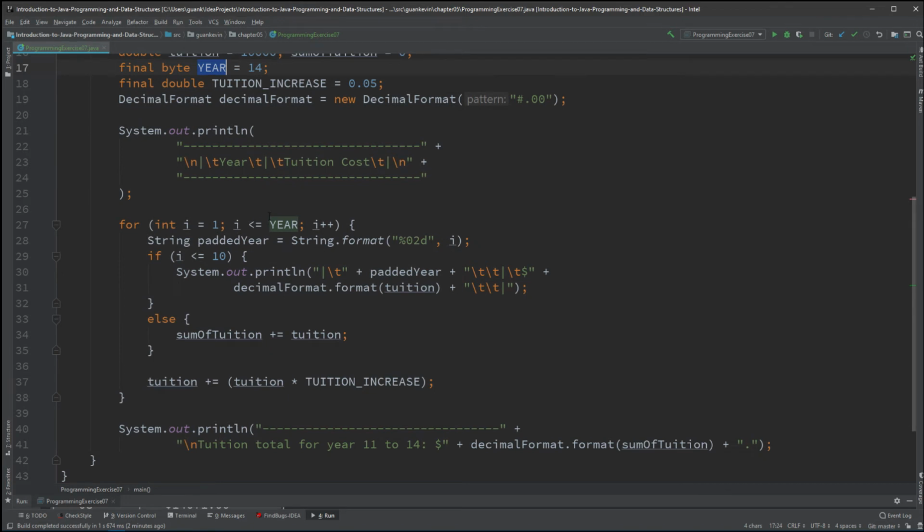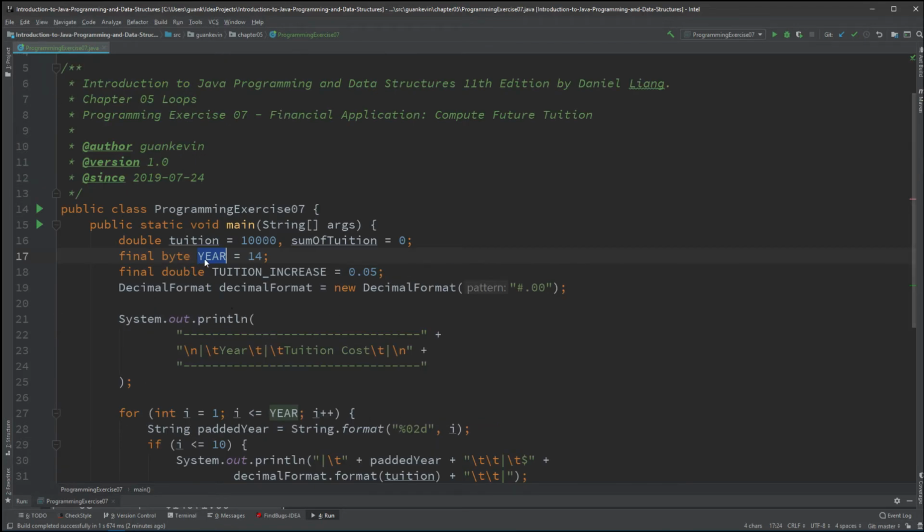In this case, it's only used once, but if you use it many times, then you will have to change it in multiple places. But since we set it to a variable, we just have to change this variable, and it's changed throughout the whole program. And we made it final because we don't have to change it after we set it once.